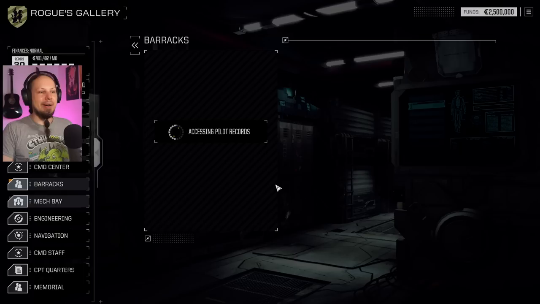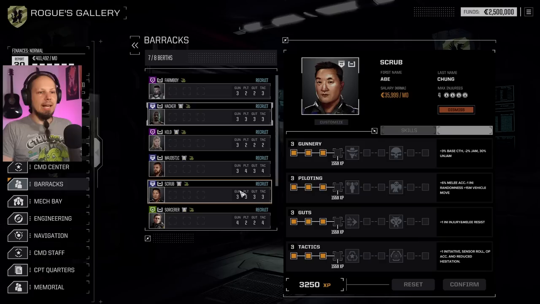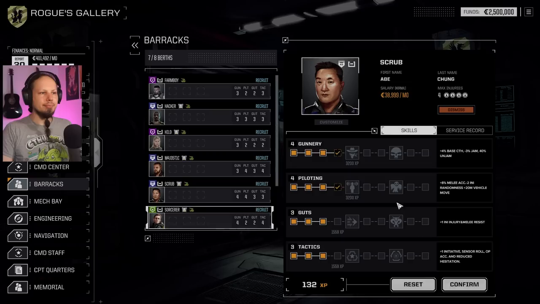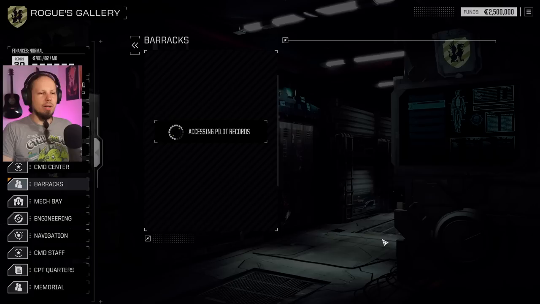Who's going to be it? All of these guys are tank capable. It's really good. So Hacker, what about you? MechWarrior, technician, criminal, merchant, military. I think I want to get Scrub as one of the tank pilots. So therefore, I'm going to give him vehicle movement. Kind of important. And gunnery. And I think I'll take Hacker as the other guy. Yes, going for a vehicle. There we go. Getting tactics here.